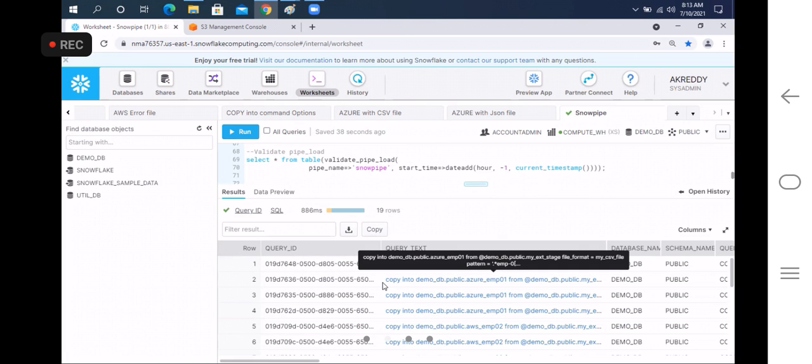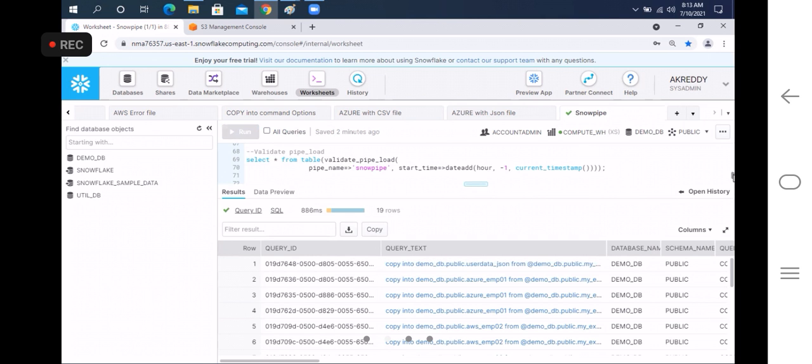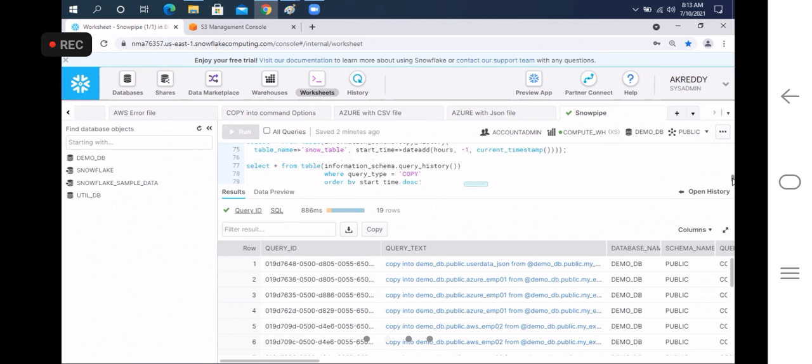Clear? This is also a mandatory interview question. In Snowpipe, Snowpipe will not throw any error messages directly. So how can you get or validate the rejected records?